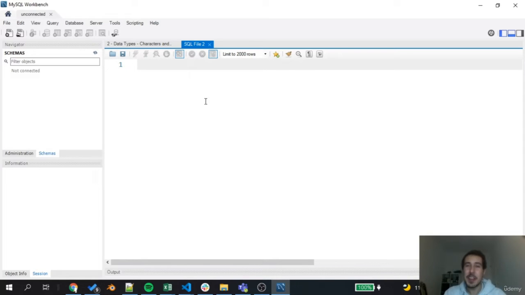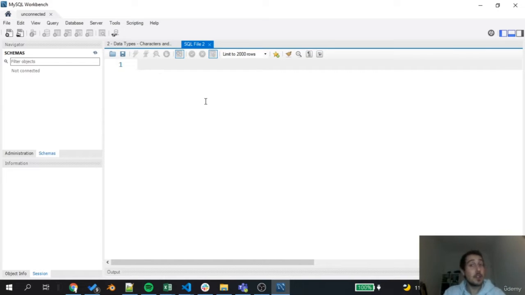Everyone, and welcome again to the SQL course. Until now, we've seen numeric data types in the form of integers and also in the form of floats. So here in this lecture, what we are going to approach are text variables or text columns. Text columns are used to store other characters that are not numbers, and you can even store numbers in them.